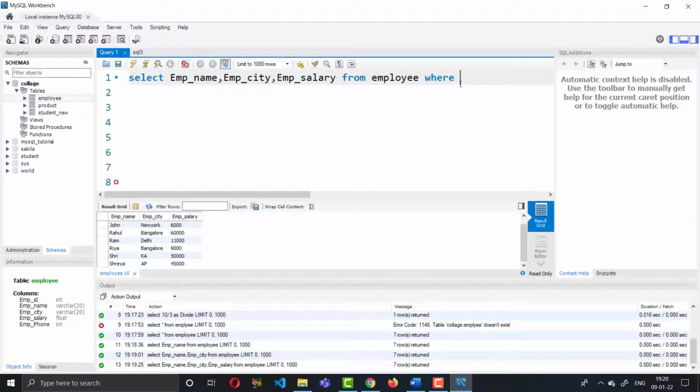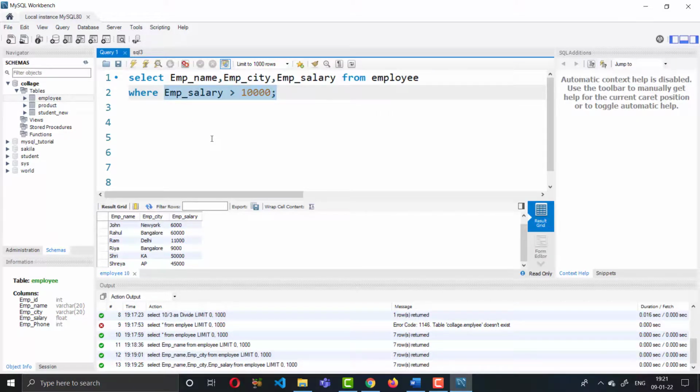So we will write employee salary greater than 10,000, semicolon, and run this.